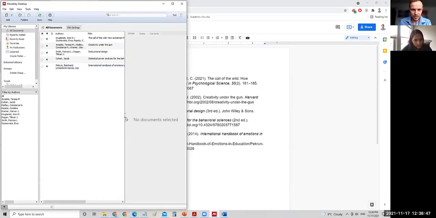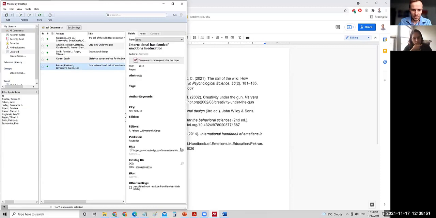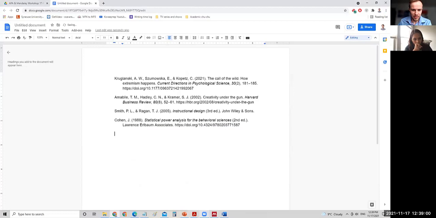I pressed this button in the middle, and it overrides the URL. Oh no, it adds it when it doesn't have to. So let me remove that. And again, if I do this dragging exercise, look what it does: Pekrun, Linnenbrink-Garcia, and it places eds., just as the APA style suggests.